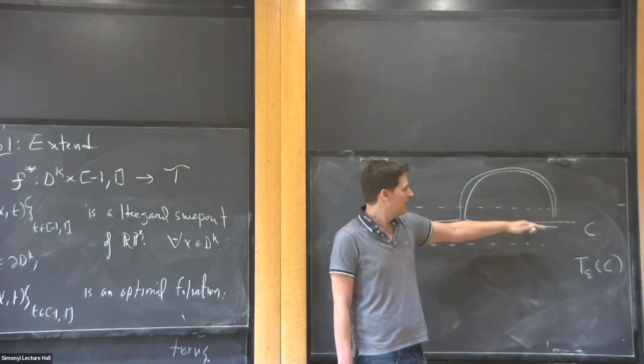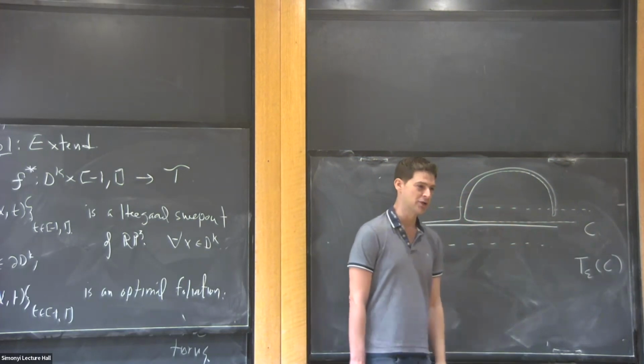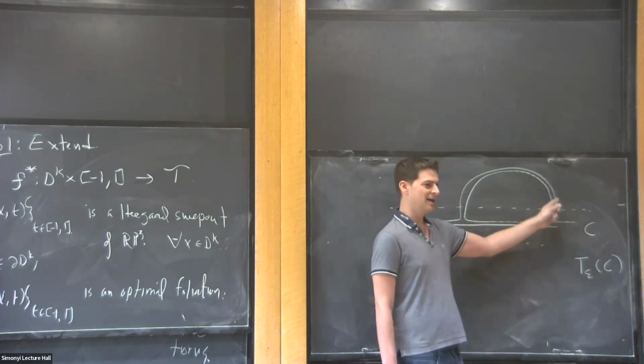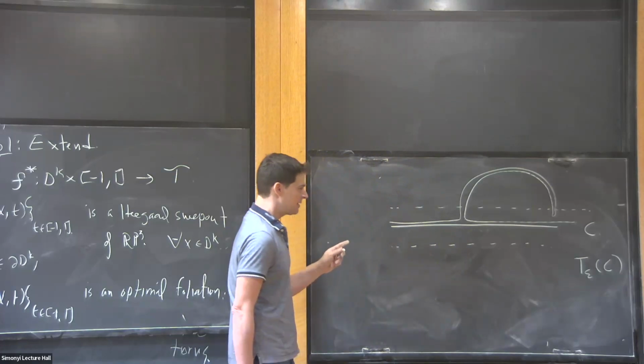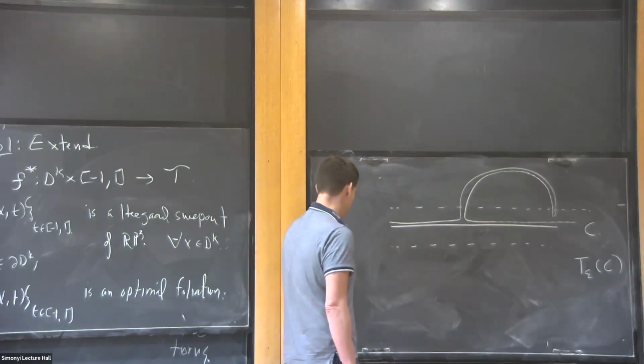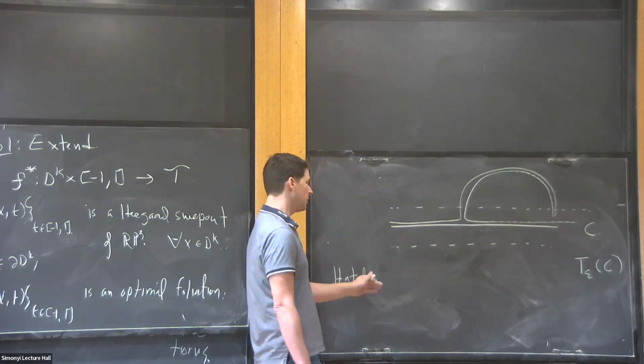Okay, so how do we do that? Well, if you just stare at this picture, there's an obvious way to do the retraction, right? You just pop this disk through here and then pop it again through there. And it turns out that there's Hatcher's argument. Remember, I told you Hatcher had this paper for Haken manifolds.